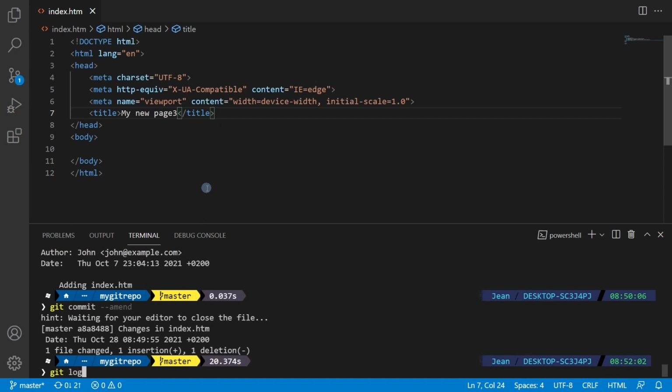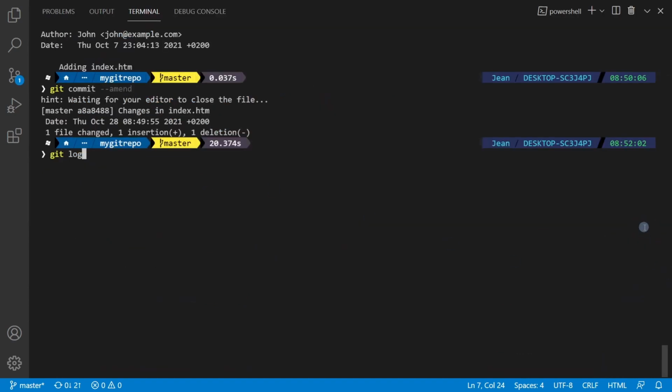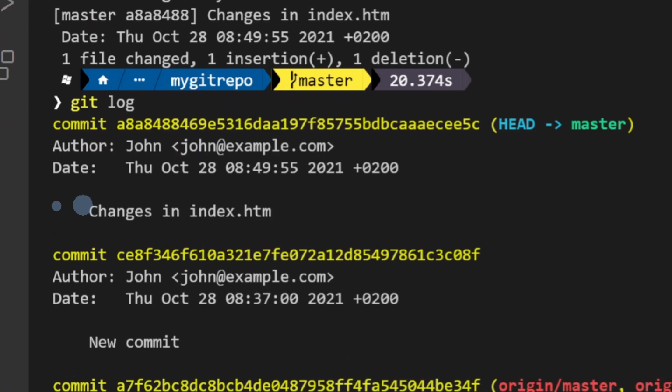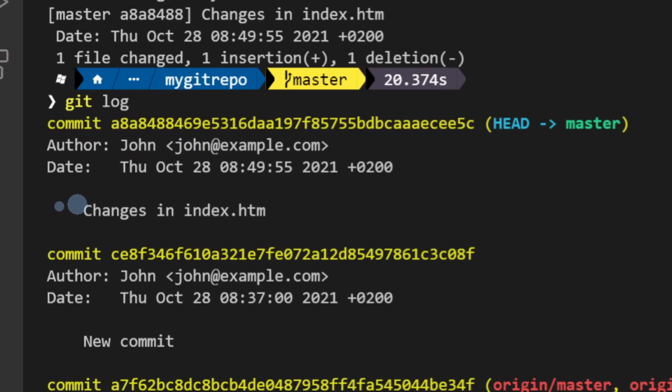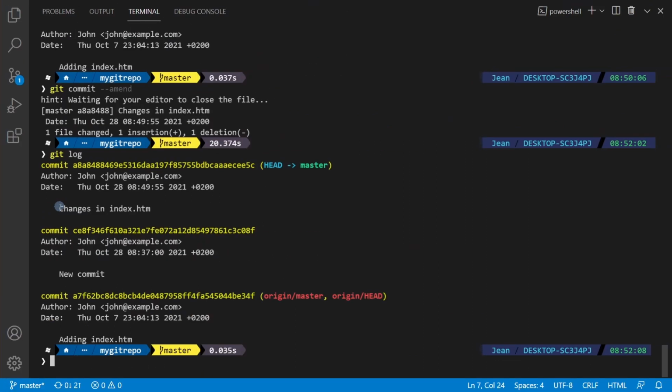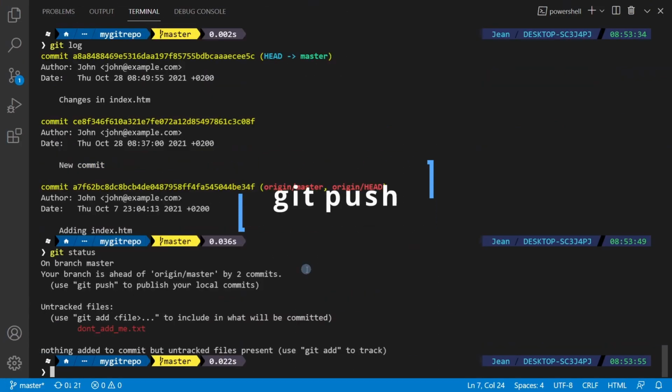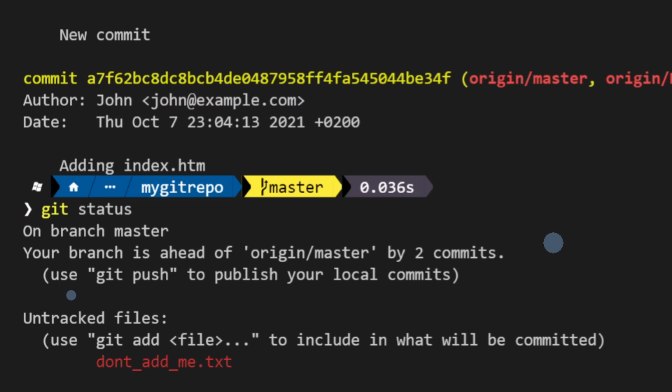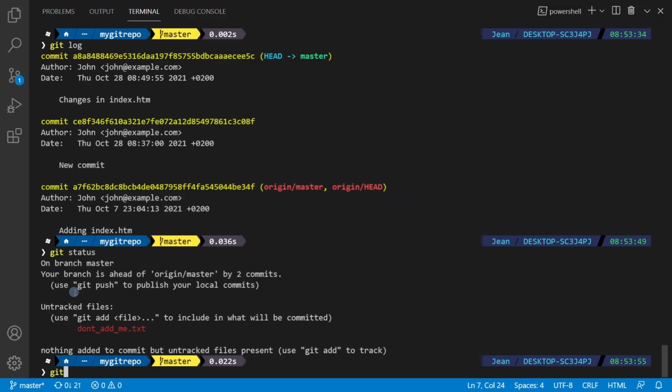As you can see here, the message has been updated locally, so it's prior to git push. So now if you want to send your modifications into your remote repo, you have to use the git push command. As you can see here, I have 2 commits ahead from my original branch, which is in the remote repo. So just to send it to the server, you basically have to type this git push command.